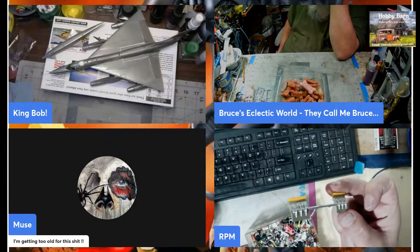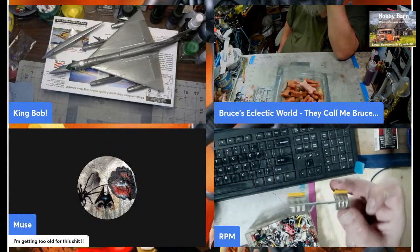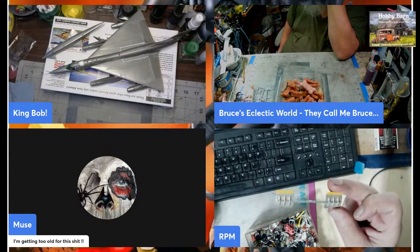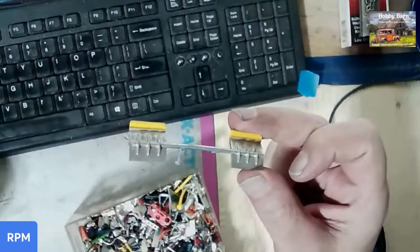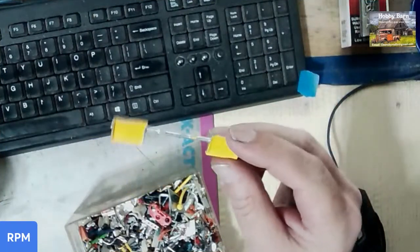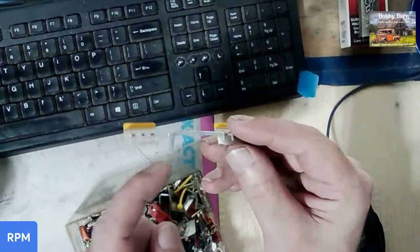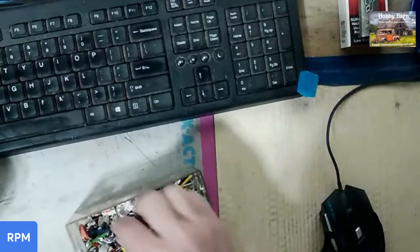You got a set of these for your truck? They're mud flaps? Yep. They're the front flaps, I should say. Yeah. I want to say these are actually off of a snap kit, though, because they got the little tang on it where it would fit in. So this is a 1/32nd, I'd guess.